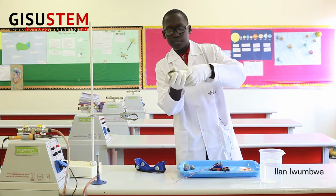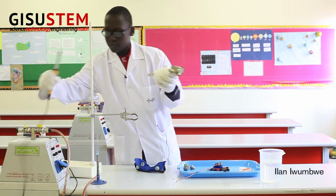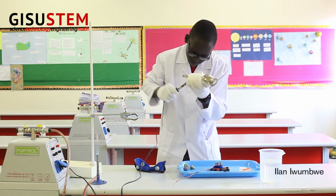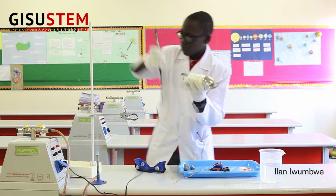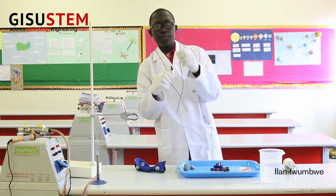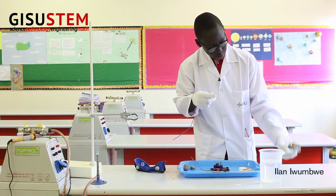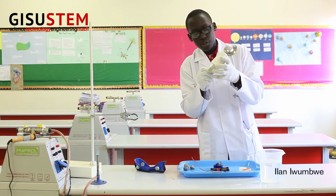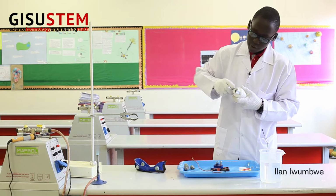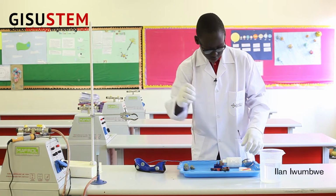So I've finished that part. Next, I'm going to make 2 holes at the bottom of these spoons. So now that is done. Next, we have these conducting wires. We're going to pass this long end through the hole that we made in the spoons. These conducting wires are going to conduct electricity so that the electricity can be converted to heat in the spoons to boil the water when the temperature increases.